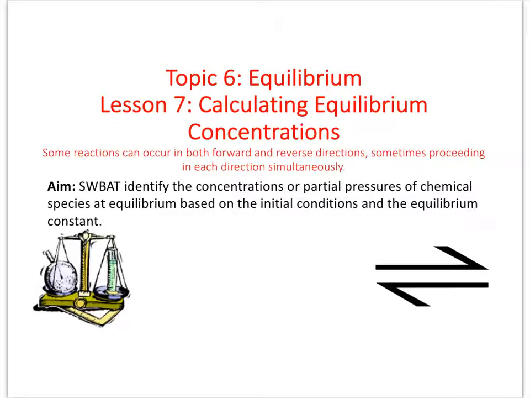In this lesson, I'm going to show you an extremely important problem-solving tool that you could use for many different types of equilibrium problems. For this lesson, we are going to be able to identify concentrations or partial pressures of chemical species at equilibrium based on initial conditions and the equilibrium constant. So having a grasp on how to write an equilibrium expression is extremely important. Also understanding how to calculate an equilibrium constant as well.